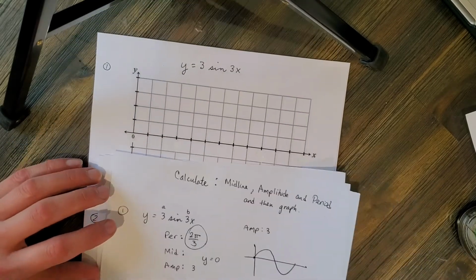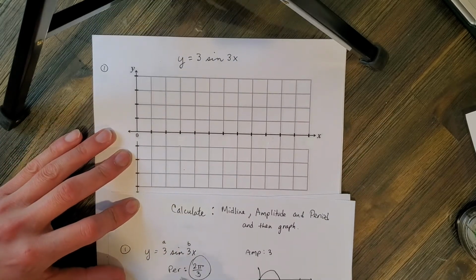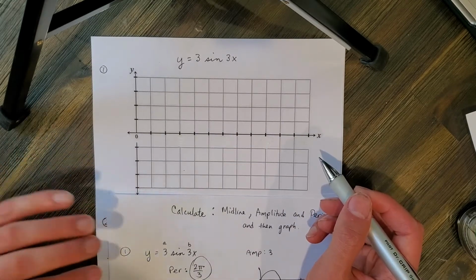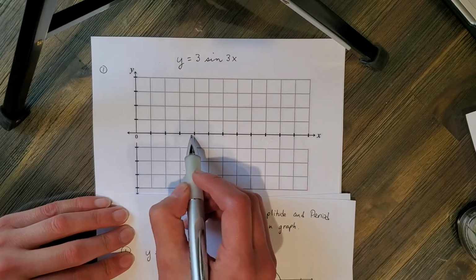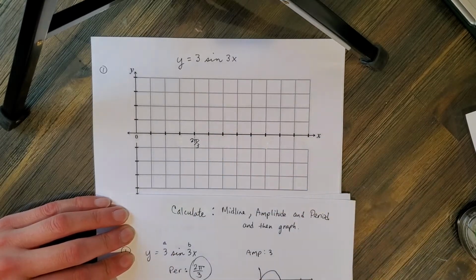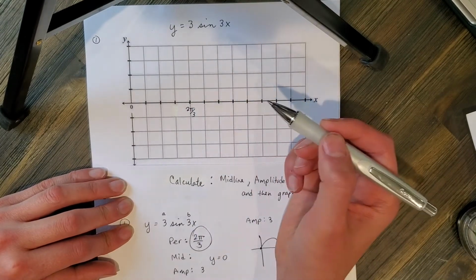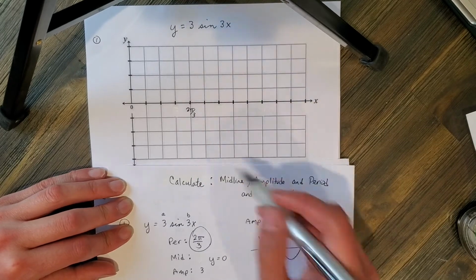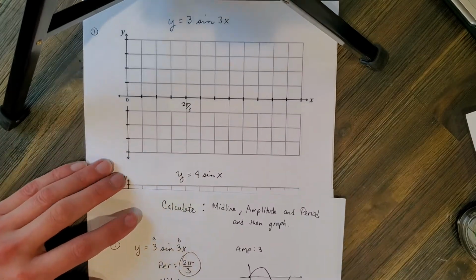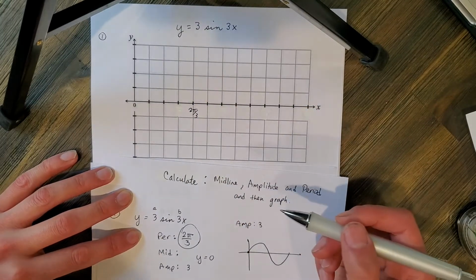So let's do the first one here. We already have the information that we calculated, okay? So notice here we have the period is 2 pi over 3. Now notice here I have some markings. What I'm going to do is I'm just going to go ahead and do 4: 1, 2, 3, 4. So I'm going to go ahead and put 2 pi over 3 right here. Okay, 2 pi over 3 is going to be my period. In other words, my sine curve is going to end right here at this invisible line here. Now remember, sine looks like a letter S, right? So I know that this one's going to have the behavior of going up, down, and then back to the middle, okay?